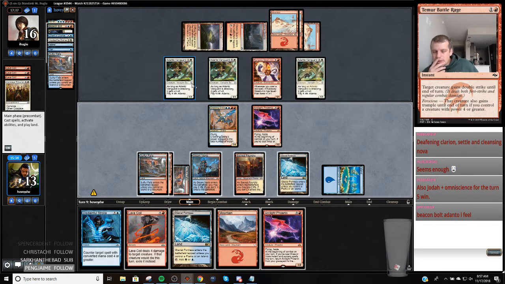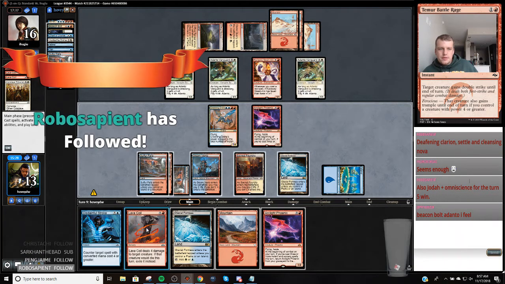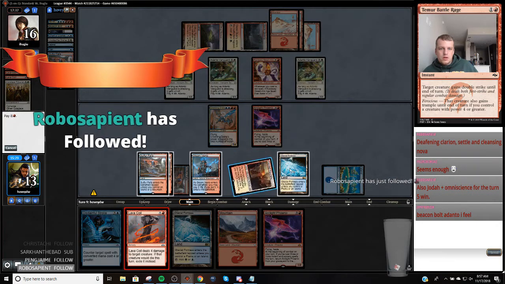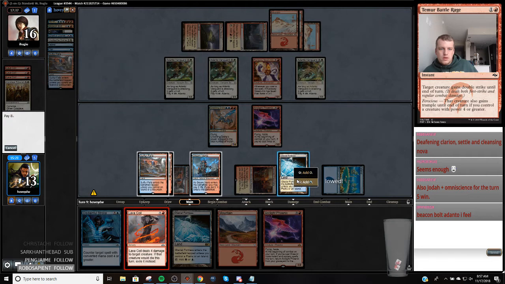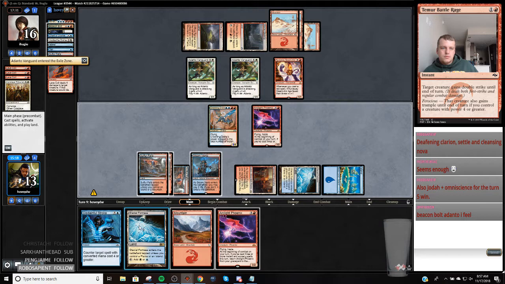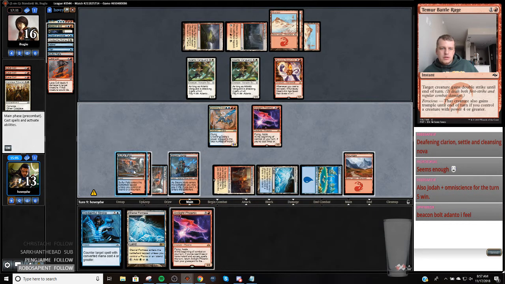So how aggressive is that? Because like, they have one more card in... 1, 2, 3, 4, 5. Well, they're just dead if they do it. All right, opponent knows what's going on. Now I'm just going to save the Beacon Bolt. And just play this.